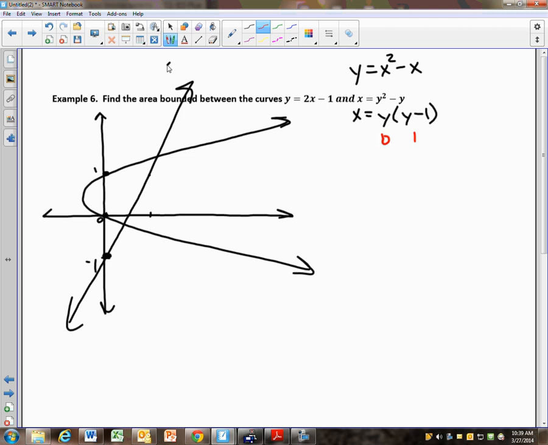Here's the trick, everybody. This is so key to you moving forward. When I integrate this, if I draw vertical rectangles, watch what happens, okay? Vertical rectangle, right? Because we draw an infinite number of rectangles. If I take the top function minus the bottom function, what happens? What do you notice about the top function and the bottom function? It's the same. So we can't do top function minus bottom function. We can't draw our rectangles vertically.